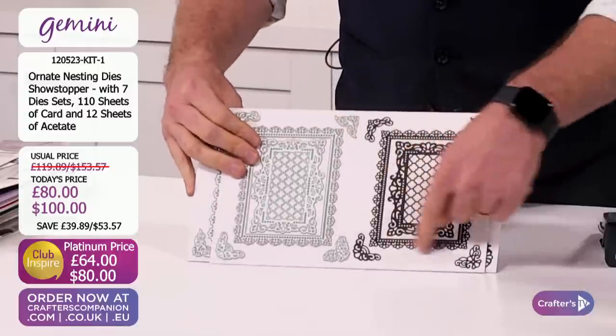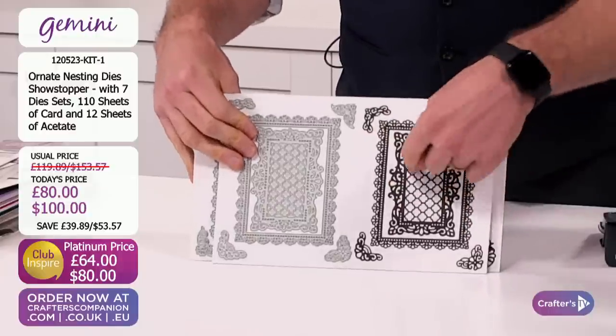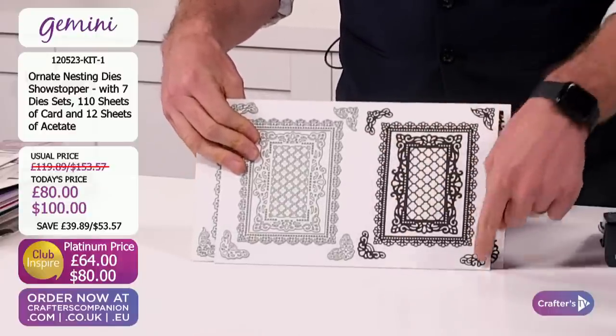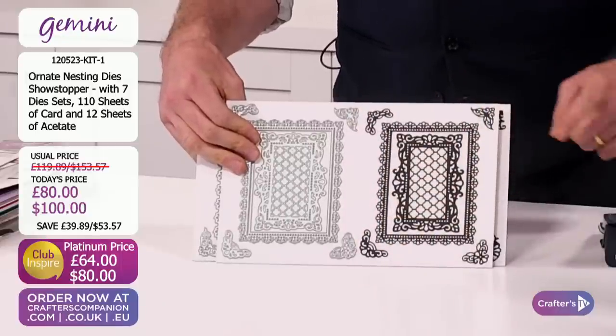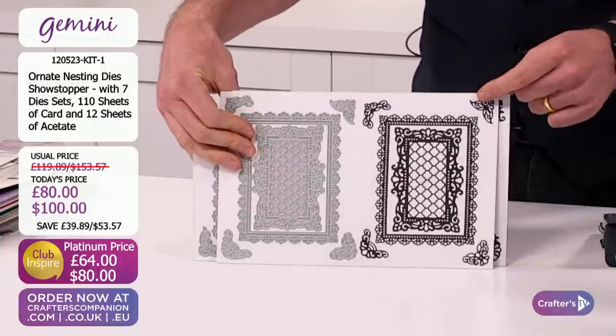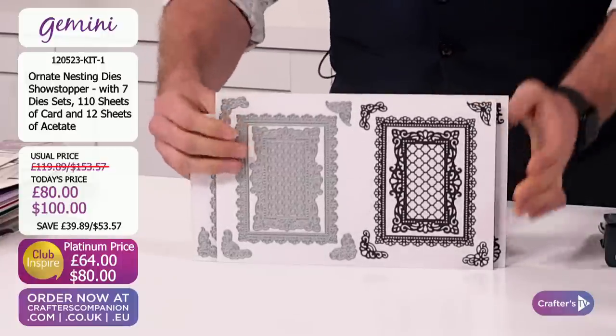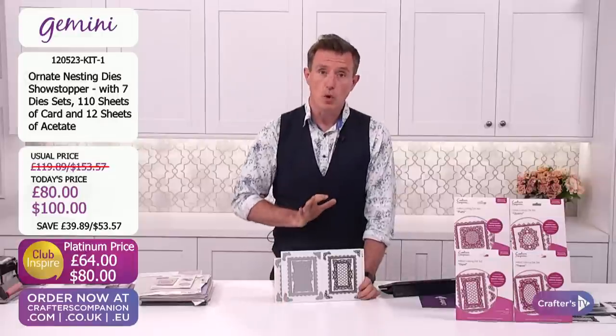And again, they look great together, matted and layered, but a beautiful frame for an aperture. This used separate of that frame looks fantastic. These used on their own look amazing. And all of these corners, by the way, are all different within each set and all different within each of the sets. So you get 16 different corner dies alongside the different designs of the frame and central piece as well. So those are all of the dies that you're going to get.